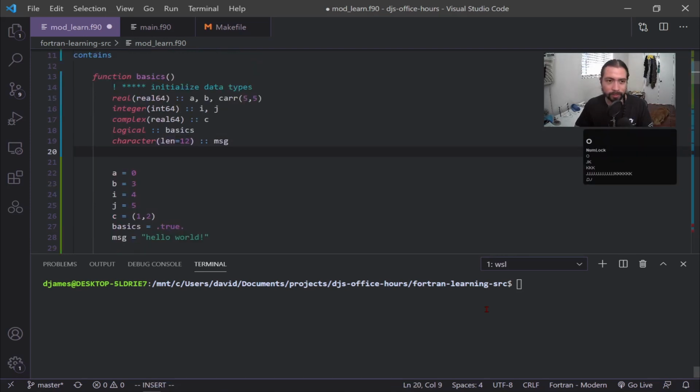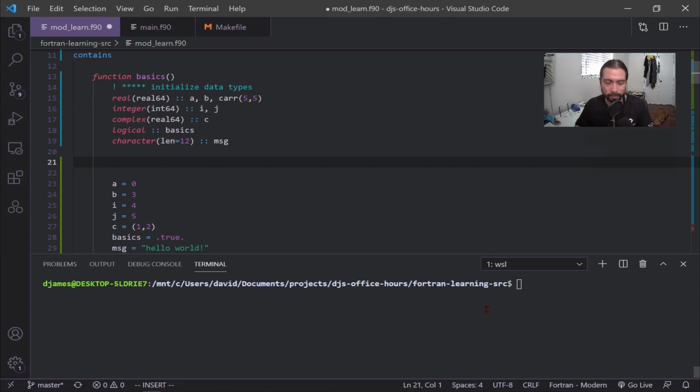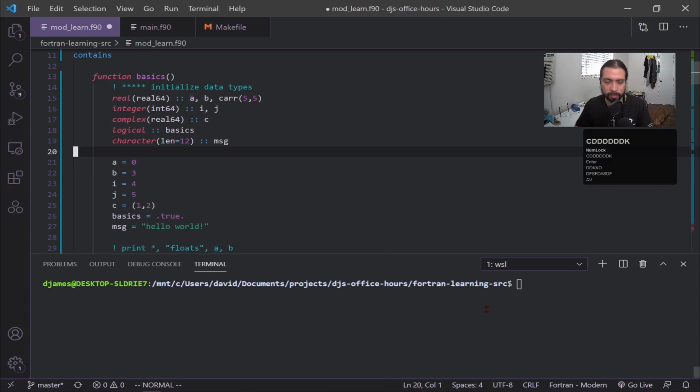Another facet of older code is commenting. You comment right from the start. If you put a C here, this is now a comment. So C is comment. But if you start the C out here, it's no longer a comment. So it has to start at the very beginning of the line.